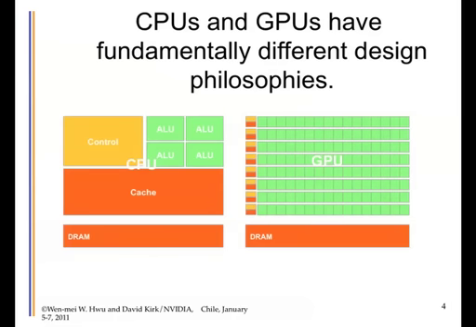There are some fundamental design differences, and I'm pretty sure you're going to be hearing about this several times, so I'm just going to quickly touch on them. I'm only going to talk about the parts relevant for explaining these algorithms, so I'm not going to go into depth. In this particular case, you will typically find on a CPU today a fairly large amount of cache, sometimes called L2 cache, sometimes called L3 cache. And you can hold quite a bit of the data working set in these caches.